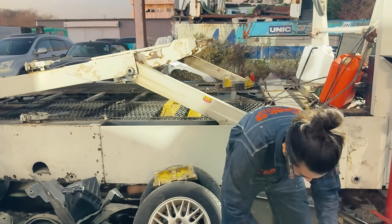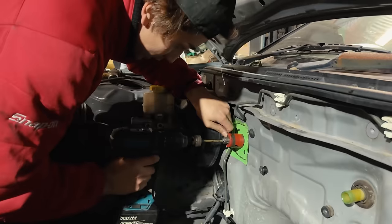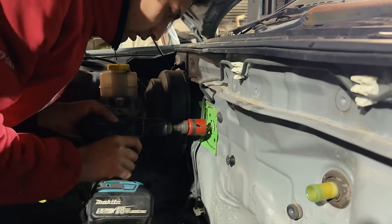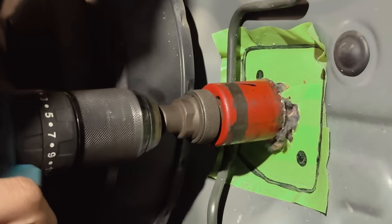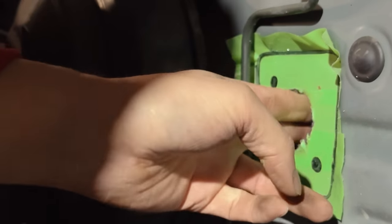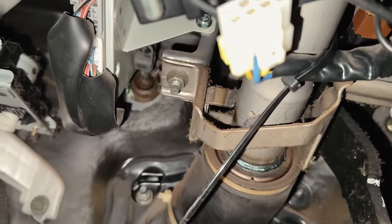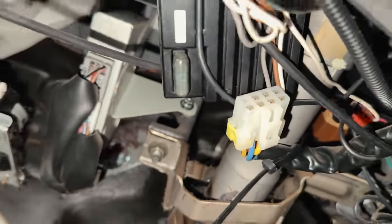Yeah. We out here. Alright, next. Cutting time. It's looking good. It's happening. Whoa, I probably should have checked if there's stuff behind it. Alright. And we're through. Now I just gotta get rid of this automatic computer that doesn't need to be there anymore.